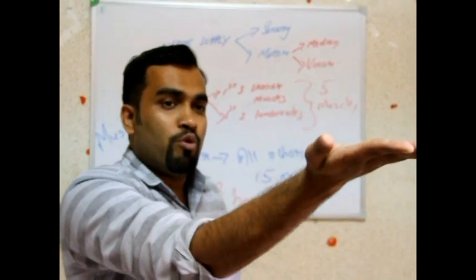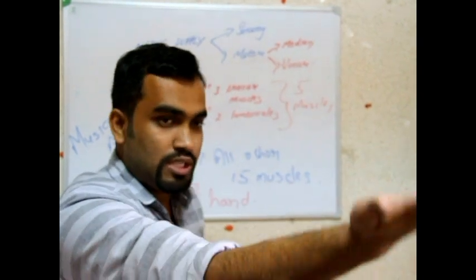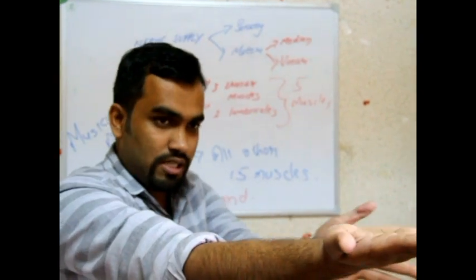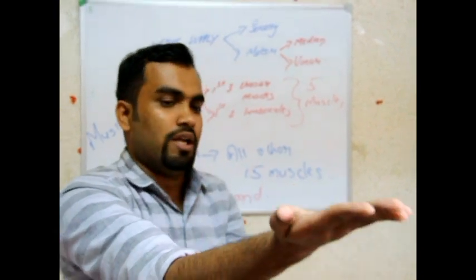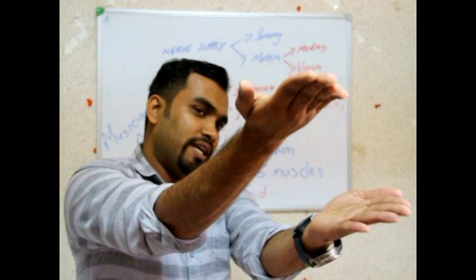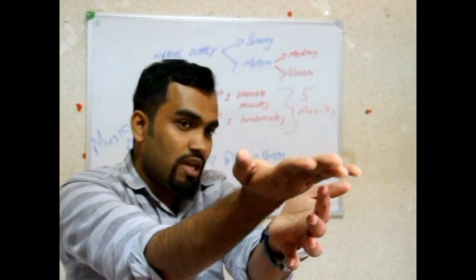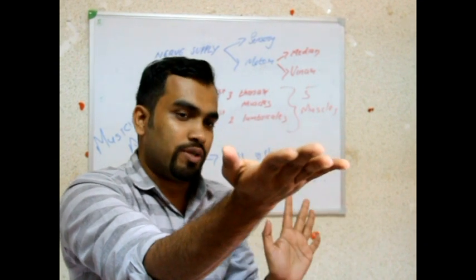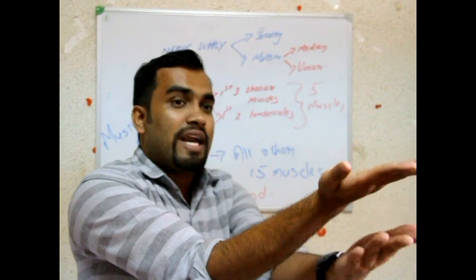So forget the radial nerve on the palmar side. Okay, now we are moving to the dorsal side. Don't turn your hand; every time your anatomical position is this one. Medial is always ulnar and lateral is always radial. And in the dorsal side we have the ulnar nerve here, so this 1.5 is supplied by the ulnar nerve, same. But on the dorsal side, the other 3.5 are supplied by the radial nerve.